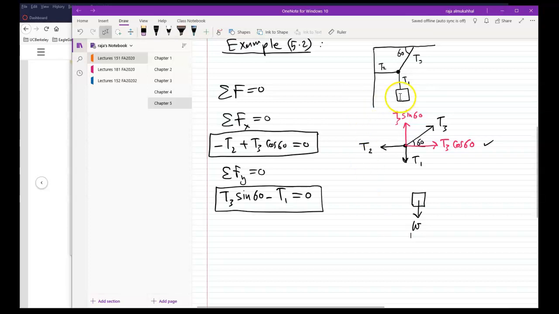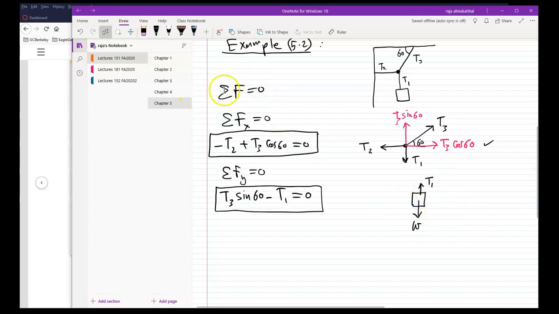Well, the weight is attached to this chain, and this chain is T1, right? So remember, tension is always what? Coming out of the body. Watch. Out of the body. See the difference between this T1 and this T1? They're equal. But remember, it's always coming out of the body. So you're not going to draw it downward. It's always out of the body. So I have that, and that's it. Those are the only two forces that I have on the engine. Got that?